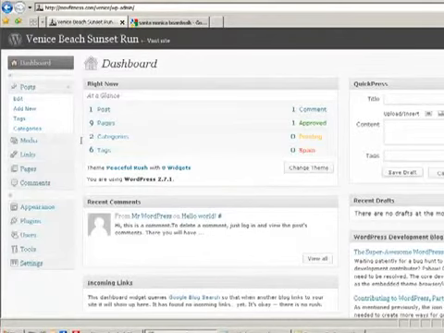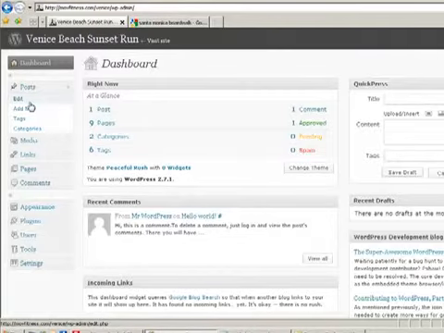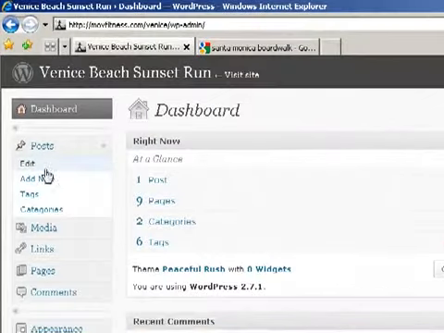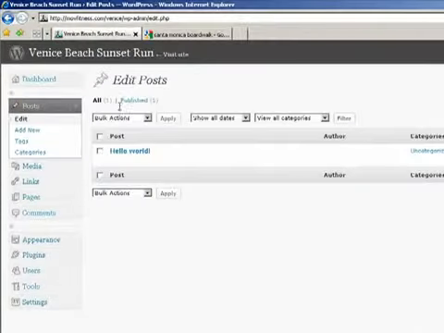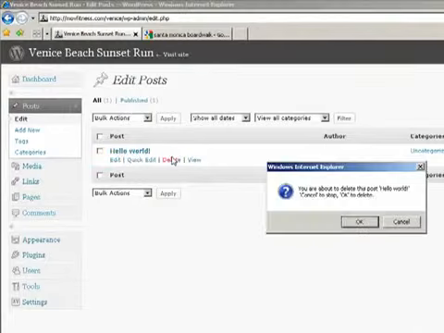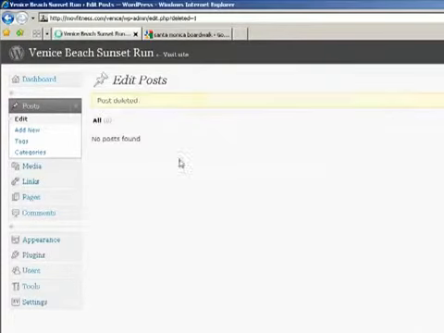Now last time I didn't show you what a post was, but we're going to go ahead and make a post. Posts are used after you already have the site made, and maybe we want to upload some race results. Maybe we want to add a little bit of information about what's happening at the current time of the year. So these are for current events and stuff like that. So there's already one post in here, and let's just go ahead and delete it. It's kind of pointless. Just shows you how to use the post. Let's click Add New.